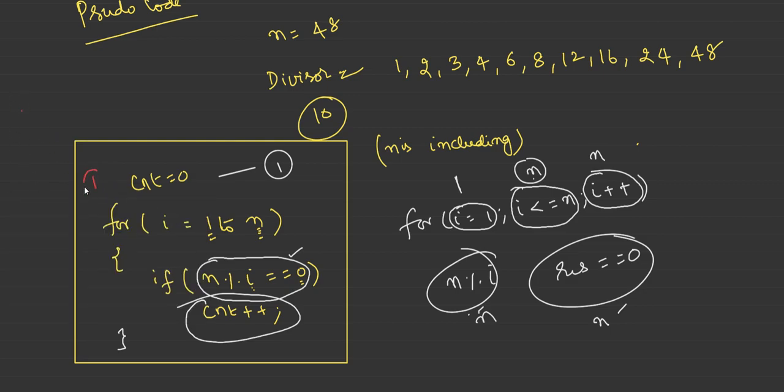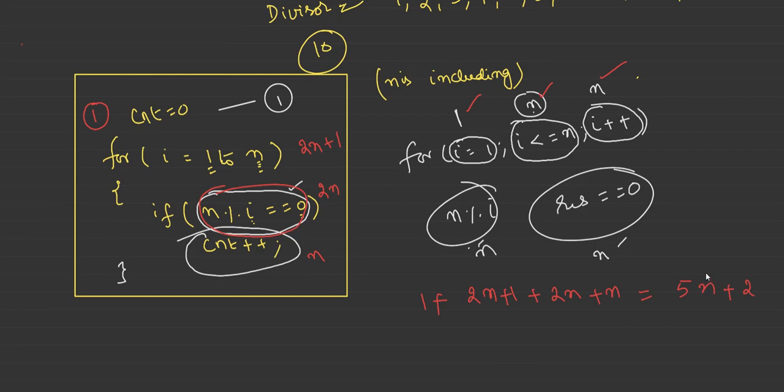Let me count. This is one time happening, and in this for loop I can count it here: n, n, 2n plus 1 times operations are happening here. So I can say 2n plus 1 here, and inside this for this condition two things are there, right, n and n. So 2n times here again, and this count++ is again n times. So total operations happening like 1 plus 2n plus 1 plus 2n plus n, and total like 5n plus 2, right? So this is the polynomial.